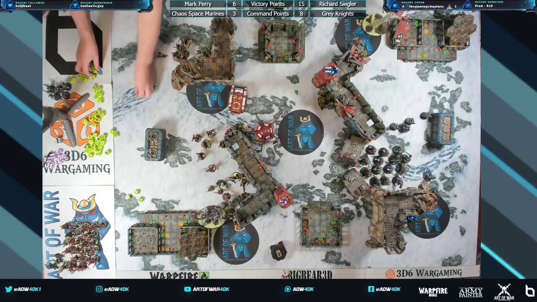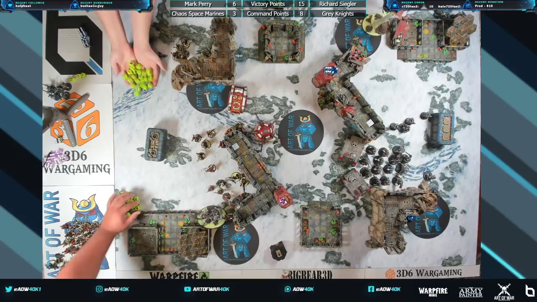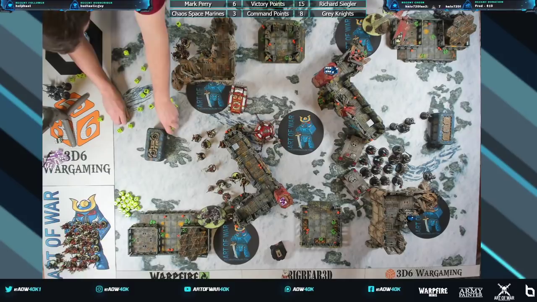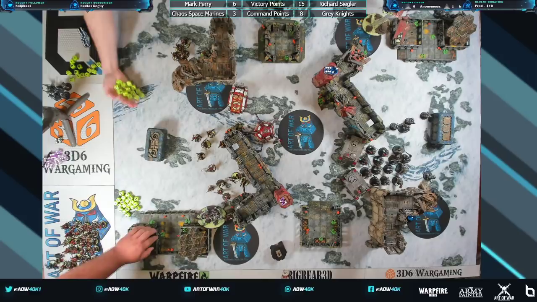4, 8, 6. It's a lot of shots. No rerolls here. And the Heldrake doesn't have a native minus, correct? Oh, it didn't matter anyway because you had minus one no matter what because you moved. So we're looking at 4, 5? 5.